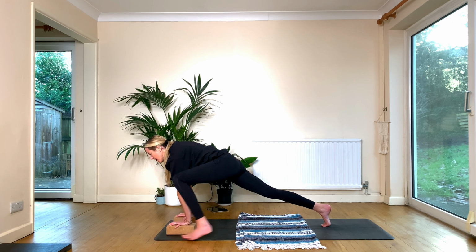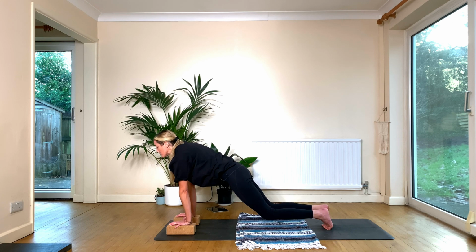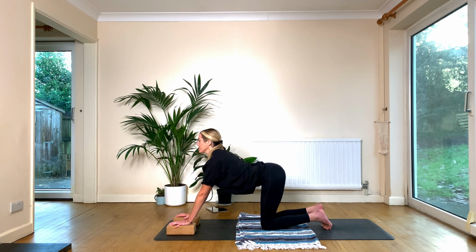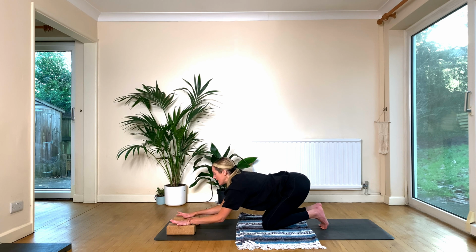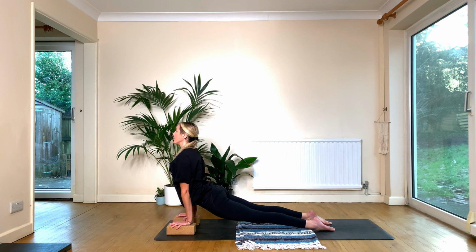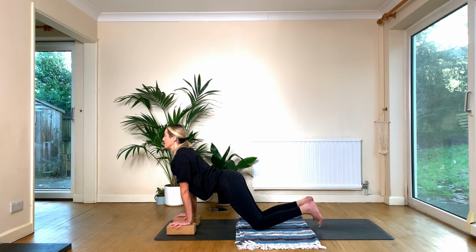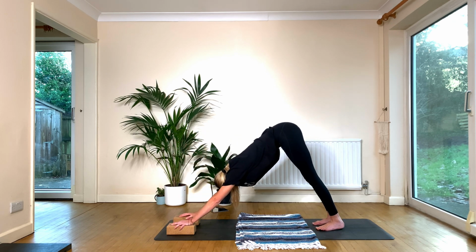And then step left foot back to meet right, high plank pose. Drop your knees. Send your butt back towards your heels. Start to bend your elbows so that your arms hover or they go flat to the mat without blocks. As you inhale, move through your arms and come into upward facing dog. Drop the knees, tuck the toes, push back, downward facing dog.